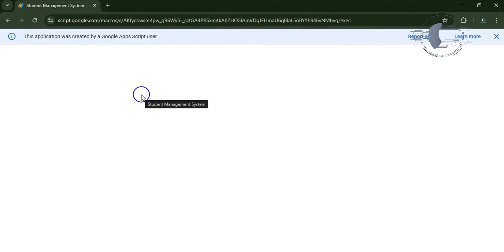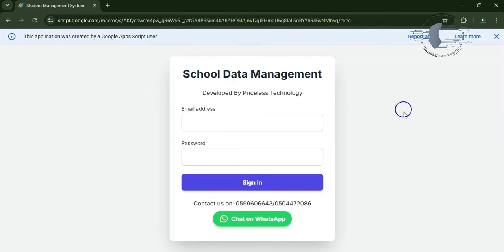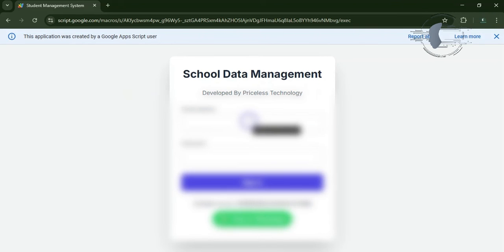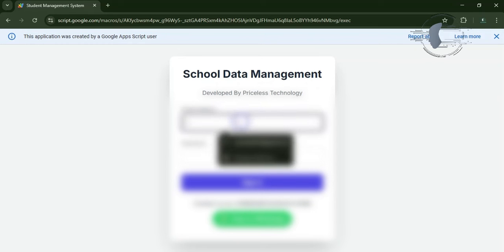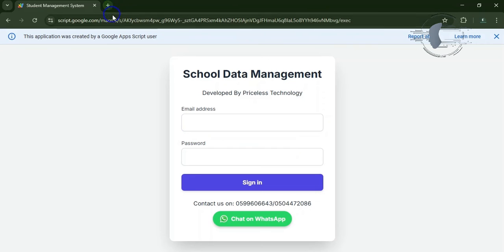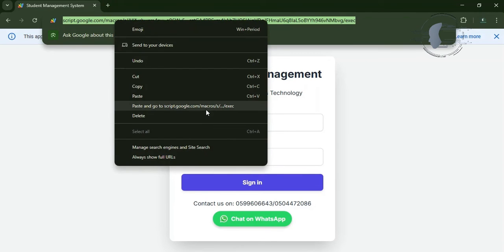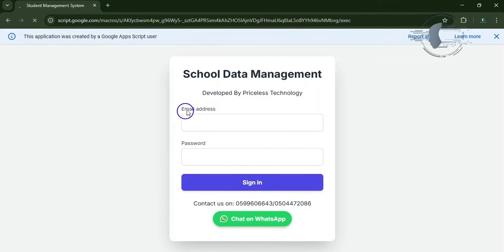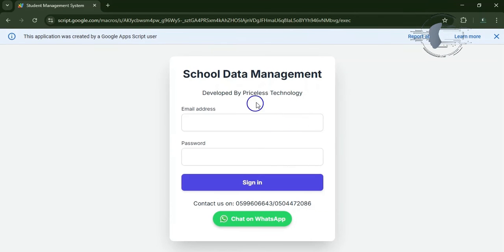This is just set up to allow the system to communicate with whatever you input in this portal, and it is just one time. So after everything, anytime you click on it, it's going to send you straight to this side. If I paste it here again and go, it's not going to go back to that process again, it takes me straight forward to this side. Yeah, so here it is.